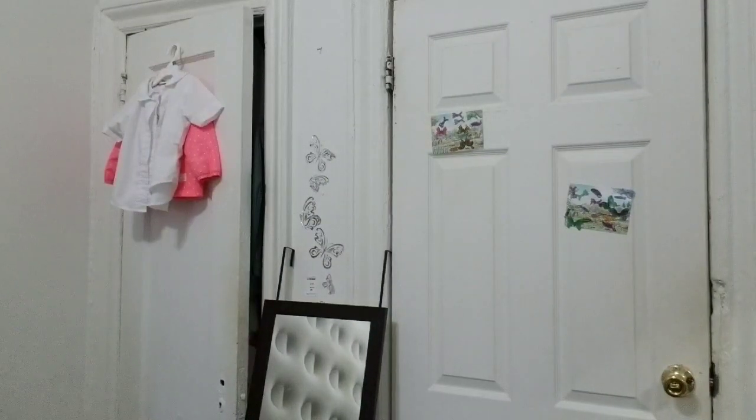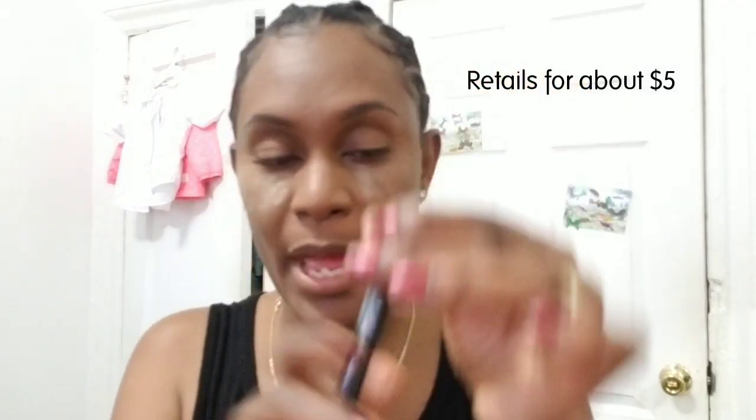I'm just gonna show you what I use for my brows. And it's everything. I get this from Rite Aid. It's the Wet n Wild Ultimate Brow Retractable Brow Pencil, with the brush on one side, the spoolie, and then the color on this side. It's everything. I get it in dark brown, and I usually stock up on these. They finish pretty fast for me. So next time I go, I'll buy two or three and put them down. I don't really see them anywhere.